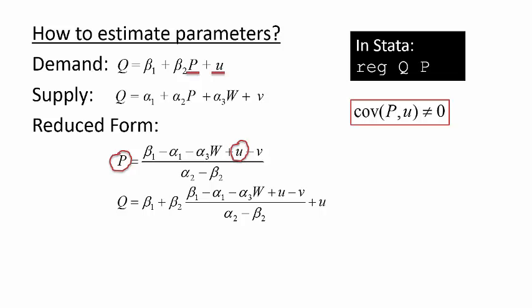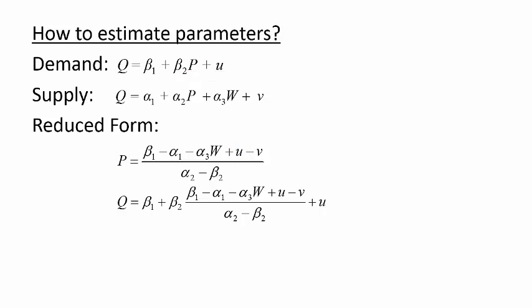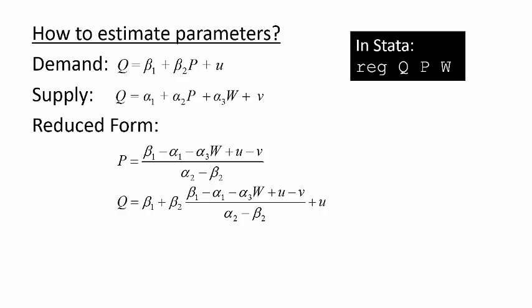Even without this reduced form, we might have reasoned that this error term is essentially a shift in the demand curve, which would affect both the equilibrium quantity and price. In any case, this Gauss-Markov violation means that the OLS estimates are likely to be biased. We should expect to find the same problem if we attempt to estimate the supply relationship. We could regress Q on both P and W in an attempt to estimate alpha 2 and alpha 3. We would need to consider an analogous condition that P and V are uncorrelated. The reduced form shows that P depends directly on V, once again violating the same Gauss-Markov assumption.